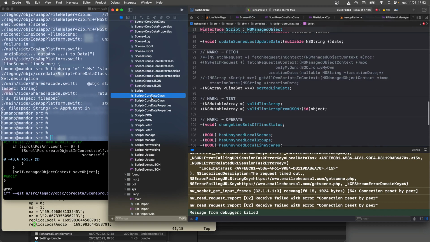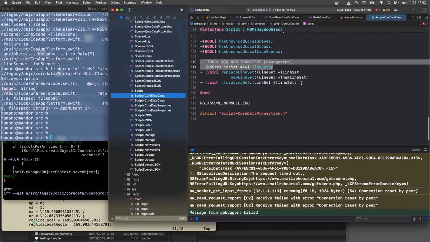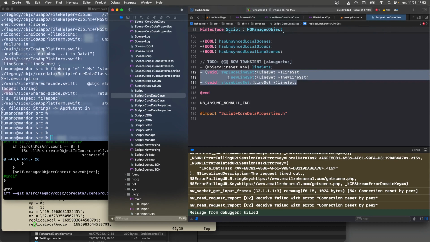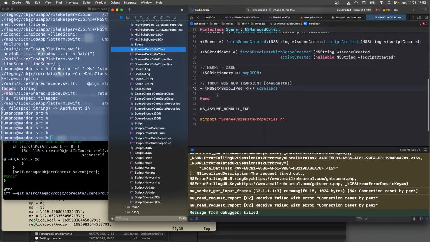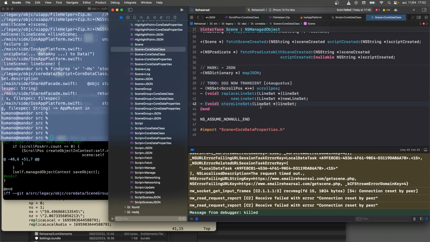Yeah. So we got these guys. Yeah, this is exactly right. I'm going to CRUD: new, which is create, replace, which is update, store, which is store. Yeah, it's the same logic. So we're going to put that in scene. And they are exactly the same types. They're dictionaries. It's one of the nice things about using a general type. I should be able to have a common set of things here, but for now it's going to be scroll pause. Place scroll pause, new scroll pause.